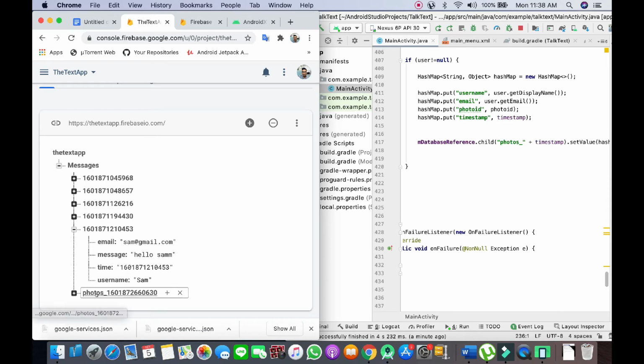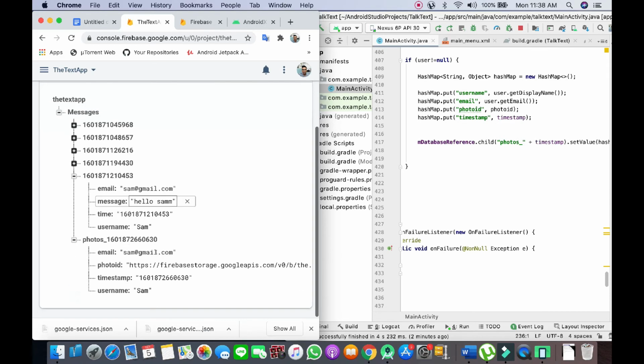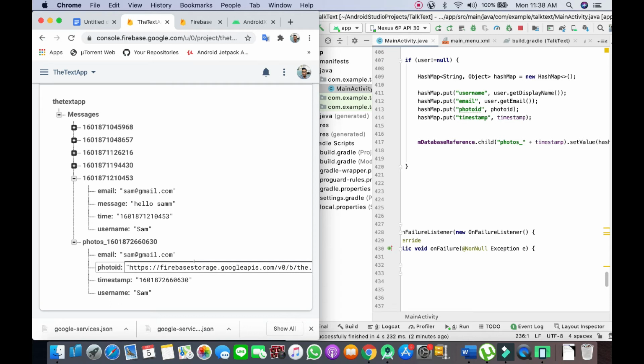From here we will create a model or a custom class, but make sure that for the variables that we were using in the hash map, we use the same spelling, otherwise nothing will be displayed. So we want the username to appear, the username spelling is this.